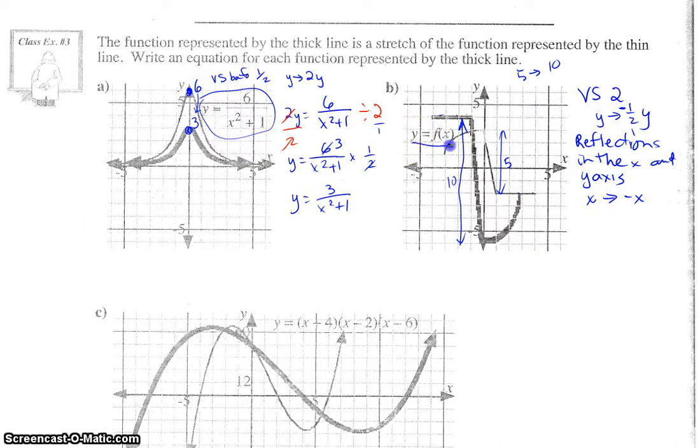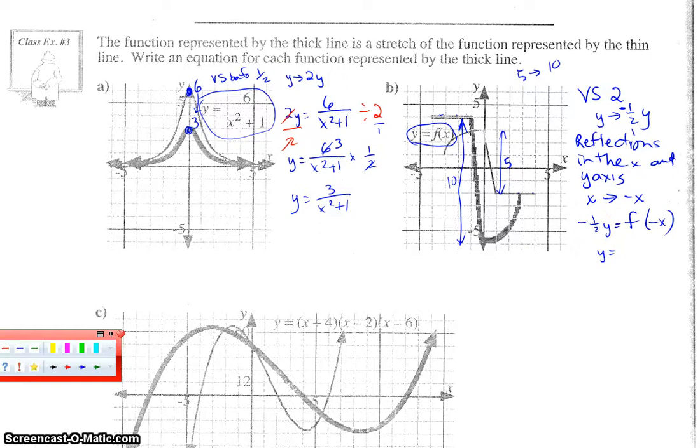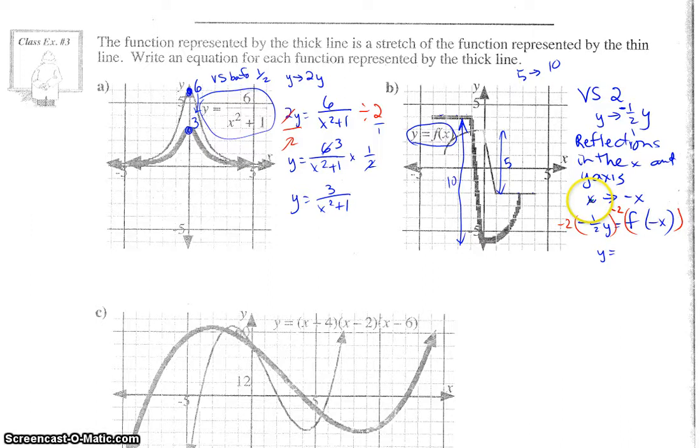Okay, where's our equation? Here it is, y equals f of x. Replace y with negative 1/2 y. Replace x with negative x. Then we're going to isolate y by multiplying. How do we get rid of that fraction? Multiply by the reciprocal, including the negative. And again, note we don't multiply inside that f. We keep it on the outside. Negative 2 f at negative x. There we go. That's our answer.